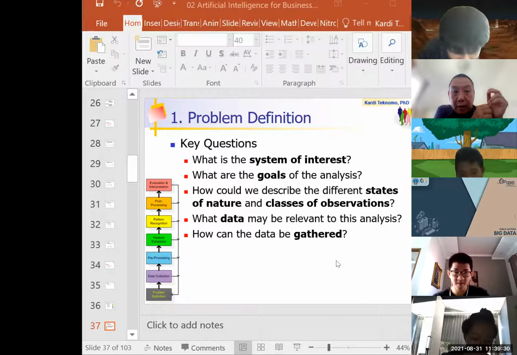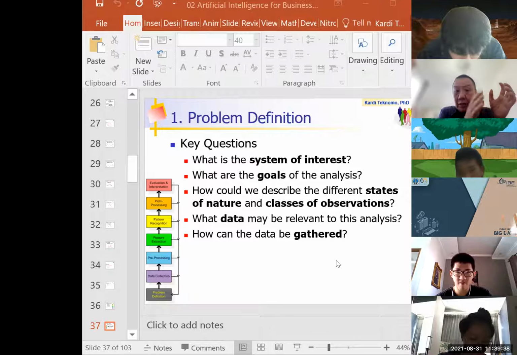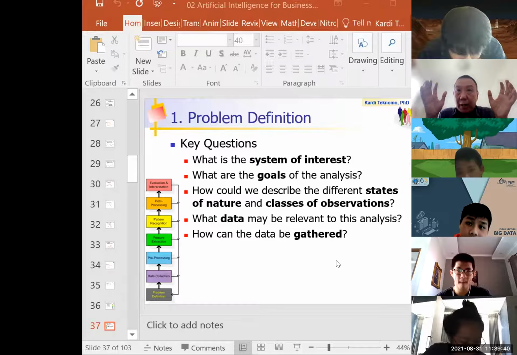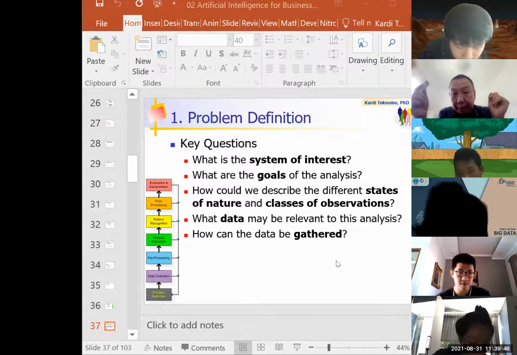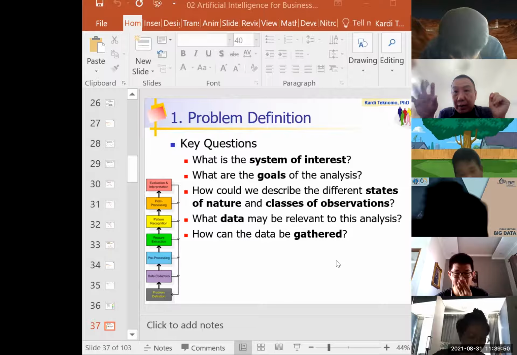And then how could we describe different state of nature and classes of observation? That means you have certain data that you want to collect. What are the variables there? And then you need to have a kind of output from this data.